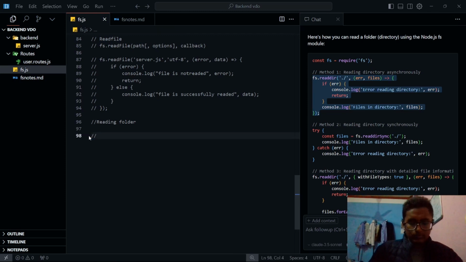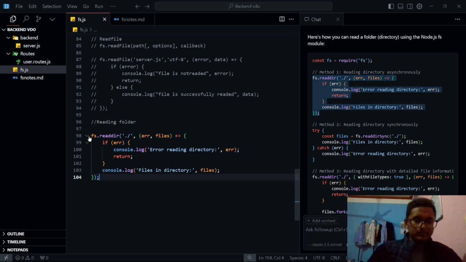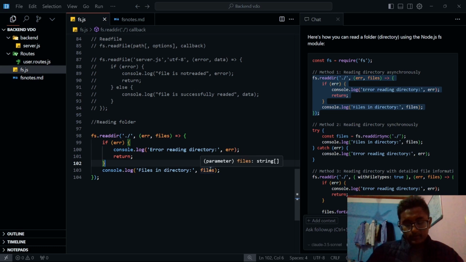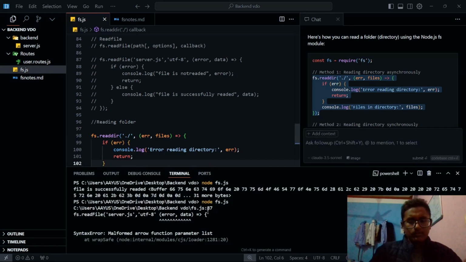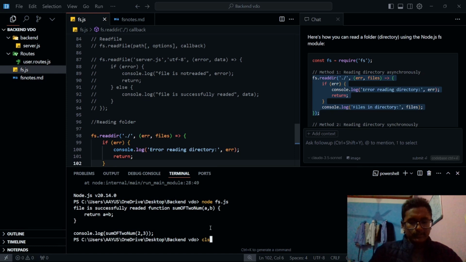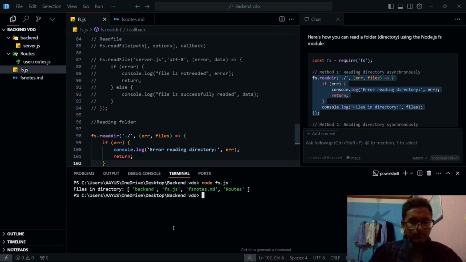Now you will see the logic, how it is, what is improved, and what is going on in the code. It is a simple error check: if an error comes, then print error reading directory. If the result comes, then you can simply get the output, the files in the directory.